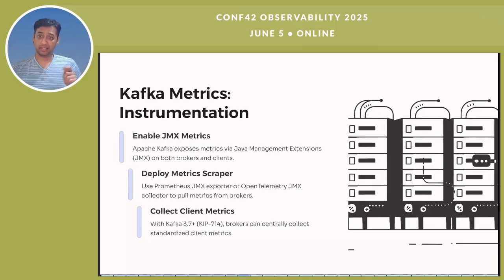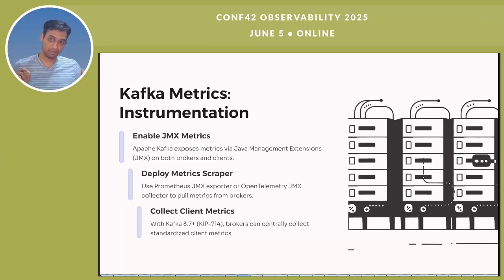For clients specifically, and this is where newer versions of Kafka shine, Kafka added the feature where clients can actually ship their metrics, some of their metrics, the really important ones at least, to the Kafka broker for exposition, right? That's called KIP 714, and it was available in Kafka 3.7 and above. So if you're using 3.7 and above, you have KIP 714 already available. You'll probably want to implement that one abstract class that they provided, and then it will be able to expose it via OpenTelemetry or Prometheus-based exposition formats. So you'll be able to centrally collect the client metrics coming from all your clients directly from the brokers.